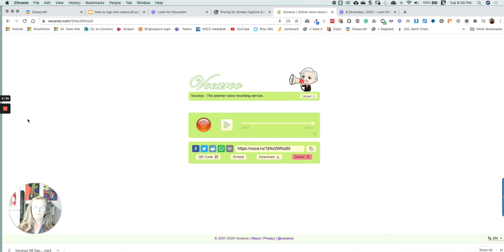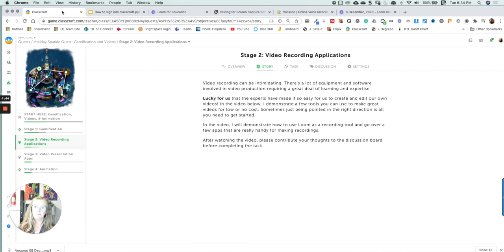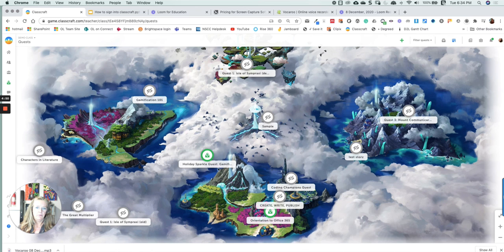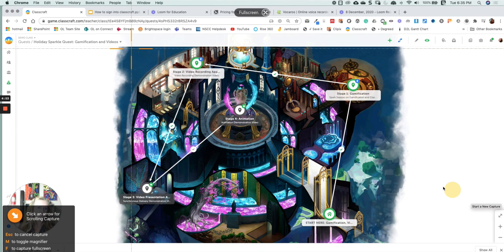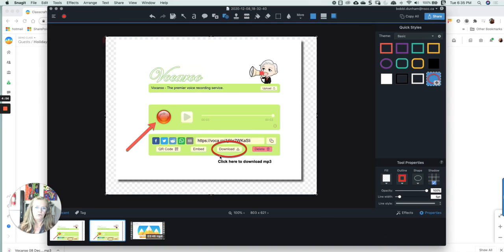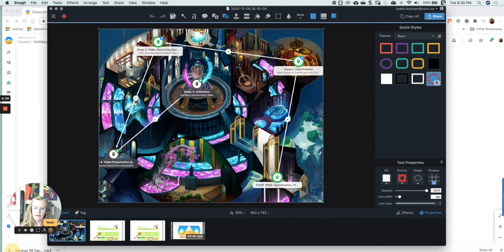So that's how easy it is to use Snagit. It's very easy to take grabs anywhere. It only takes a second. For example, if I wanted a picture of something, I'm just going to go to this quest, for example, and I want to take a picture of the quest. Grab the image, take the image, drop it into Snagit, and I can just drop it on my desktop, and now I have an image on my desktop that I can use in different applications.